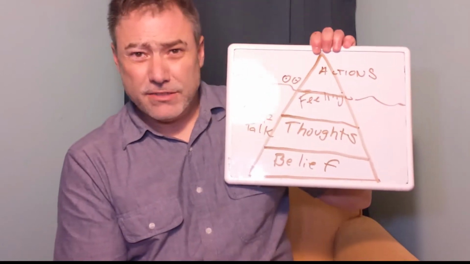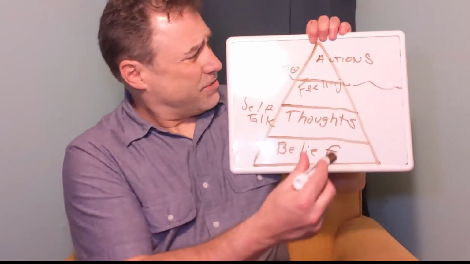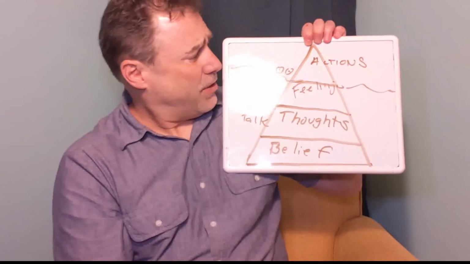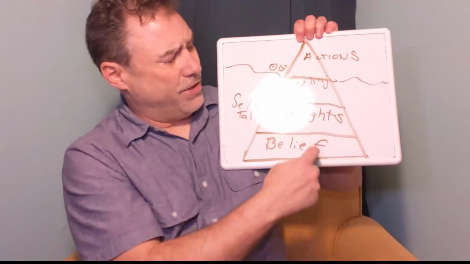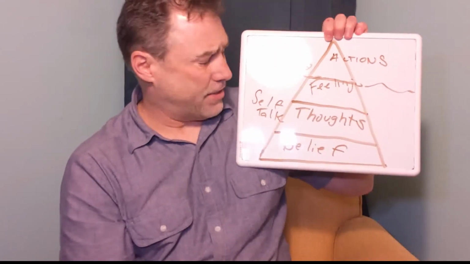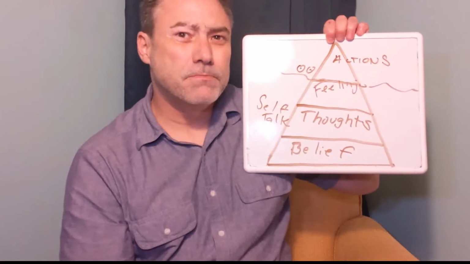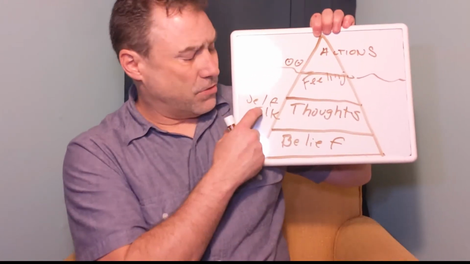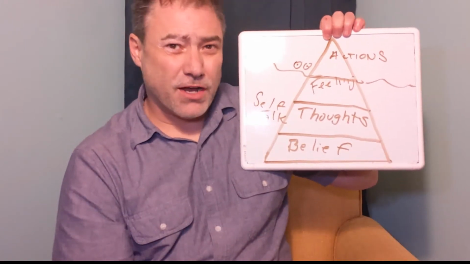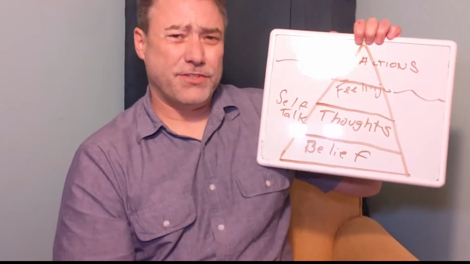It's important to understand that the examples I'm using aren't the only examples. Whatever my clients are experiencing, that's what I'm usually talking with them about. And we use this model to say, okay, let's start with what's going on right now, and we'll work our way down through feelings, thoughts, and hopefully down to someone's belief system. And we'll also get into some self-talk. On the other side of self-talk, we have something called affirmations.